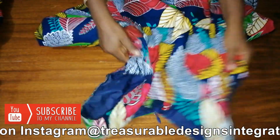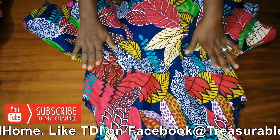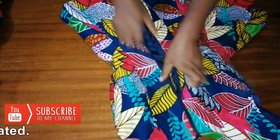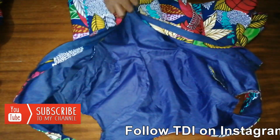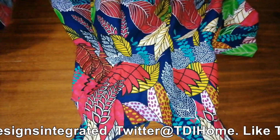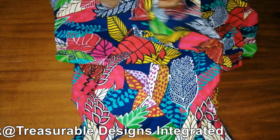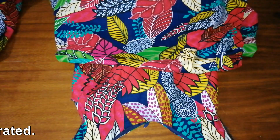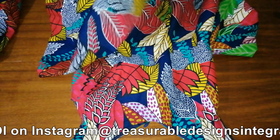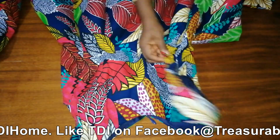Blouse is almost ready, so I'm done stitching off the 2 side seams. Let's fix the zipper. You can see the inner parts looking very nice. And I've gone ahead to equally stitch the 2 seams, and I fix elastic on one. So I'm just quickly going to show us how to do that. But before that of the elastic, I'm going to show for those who are beginners.